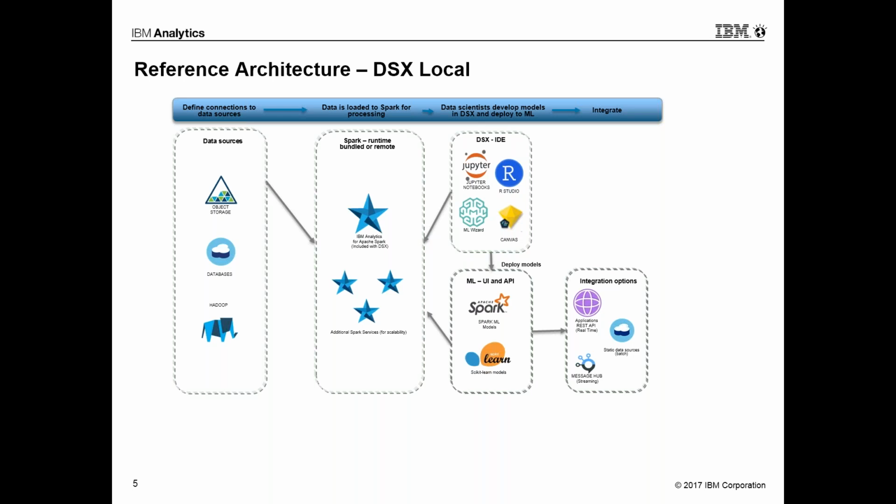Once the ML models have been created, then they can be deployed. Either Spark ML or scikit-learn models can be deployed into production in one of three different ways. They can be deployed as online or real-time applications, where essentially we set up a REST endpoint and external applications can call that in order to get line-by-line scoring. There's a batch scoring interface which allows the processing of multiple records, as well as a streaming deployment which essentially allows the analytics to be built into streaming applications.